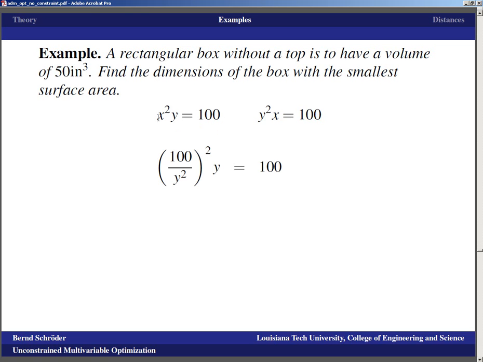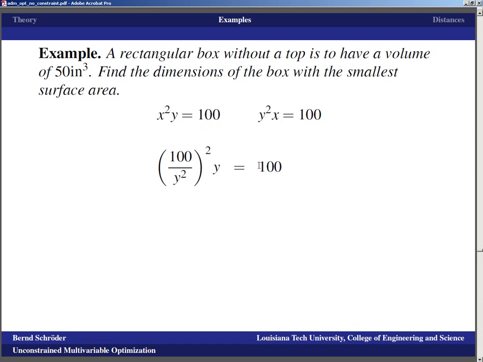If I solve this second equation for x, I get x equals 100 over y squared. And if I plug that in here for x, I get 100 over y squared. That's the x squared from right up here, and then times y here equals 100, and that's this 100 right here. Alright, so now I have one equation for y, and I'm skipping a couple of steps here again to also simulate the situation that you have when you read an advanced text. People will skip steps.